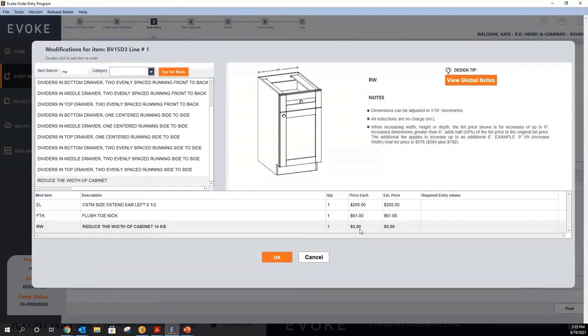So when you're designing, I like to say this, if you know that you're needing a 14.5 inch cabinet, always size up, use a 15, and reduce that width for no charge. Don't do a 12 and increase the width, because you're going to be charged that $250 for that increase. So it's cheaper to size up and reduce down.